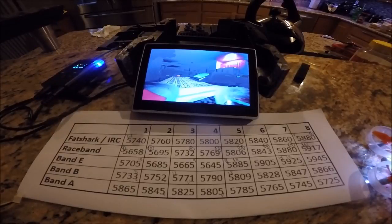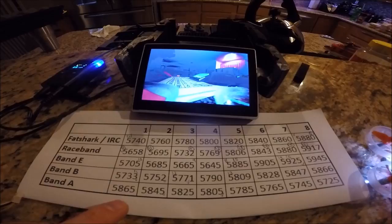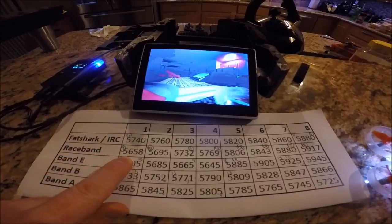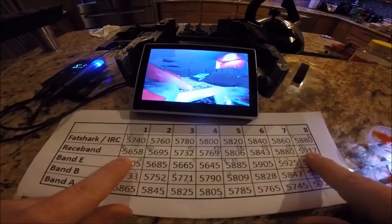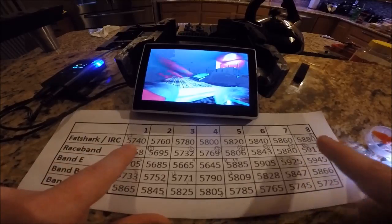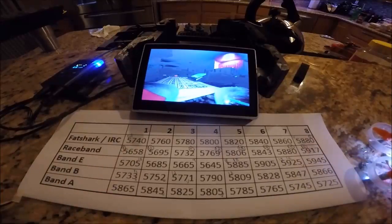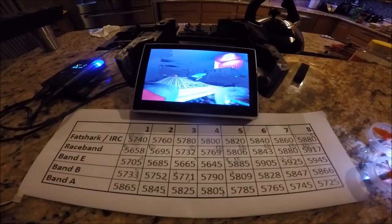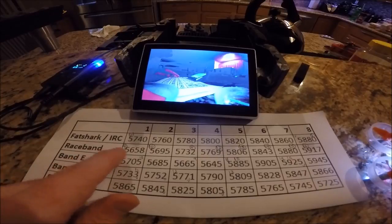Let me explain a little bit how these work. If you look at band A, you have a bunch of frequencies — they go in some kind of order but they're kind of going backwards. B as well has an order but they're backwards. They're all kind of jumbled up in between, so that's why they made race band. Race band uses the very lowest frequency up to the very highest frequency allowed by law. Fatshark does the same and they do a pretty good job — they go from low to high as well, but their channel separation is only 20 megahertz, whereas race band is 35 megahertz. 35 megahertz should give you more separation and a clearer picture with more people on the track, so we want to use the race band channels.